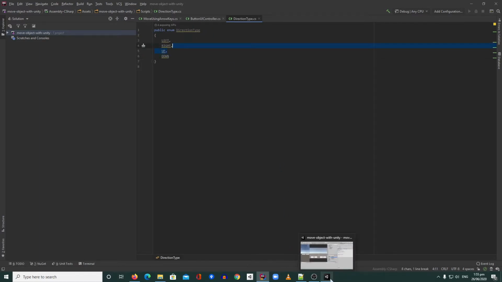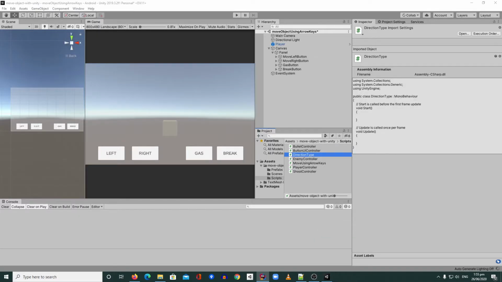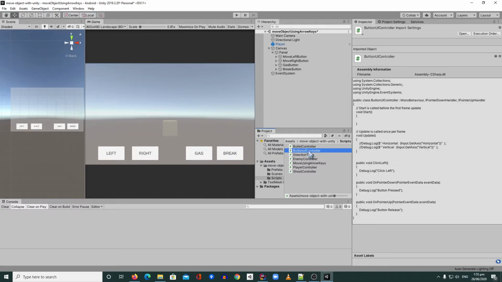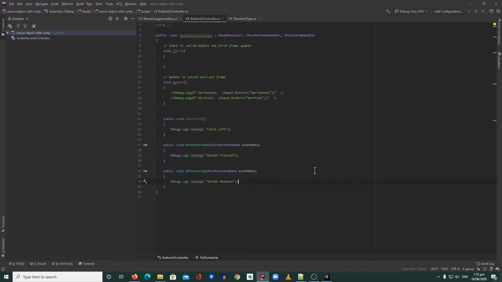So now let's go back to Unity, and we need to create a new script. Alright, but before we create that new script, we need to modify first the button UI controller. Like I told you before, I already created this script. I'm just doing it again.